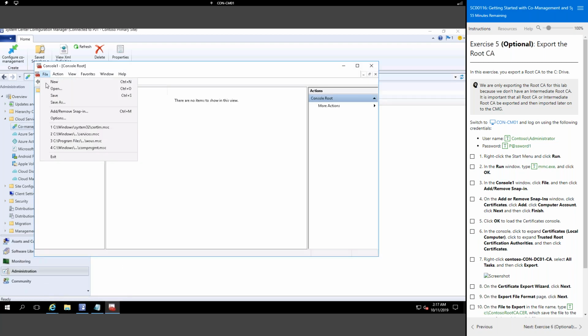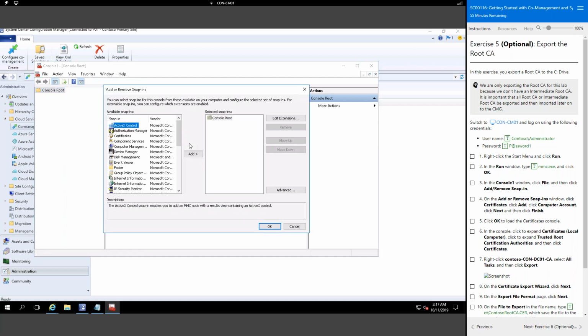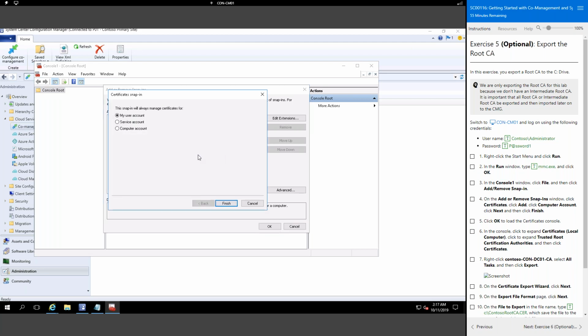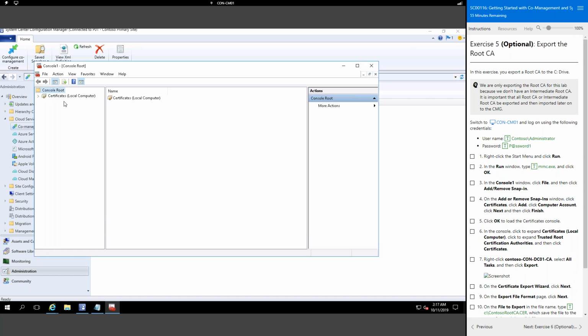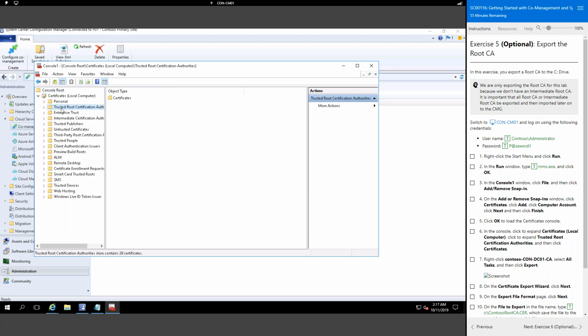Add remove snap-in, and select certificates, add computer account. Expand that trusted root certification authorities.